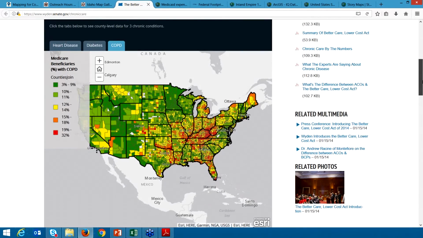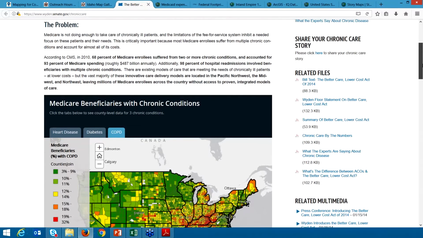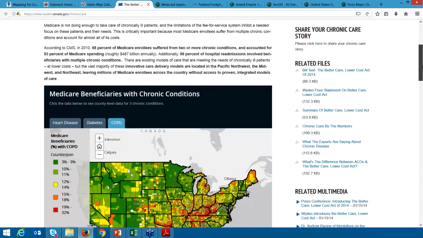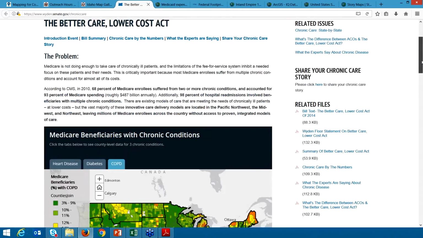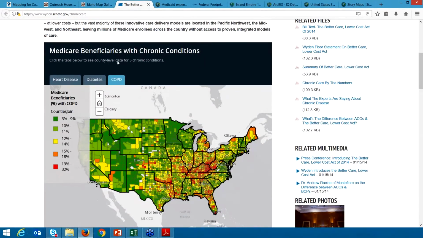So many offices have seen this and understand that using these types of visuals can help shame other members into supporting your legislation is one way that we've heard it put. So this is actually a web application that has been built directly into this site, embedded directly into this site. So it doesn't have to be just a single map.